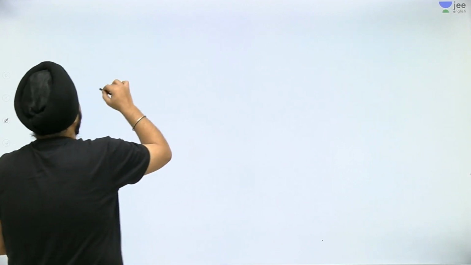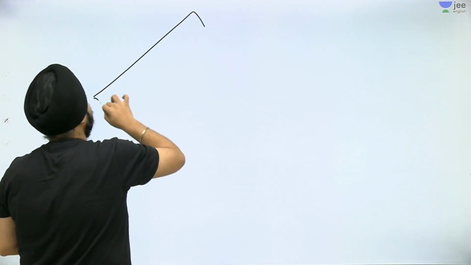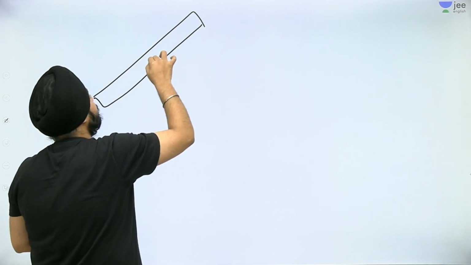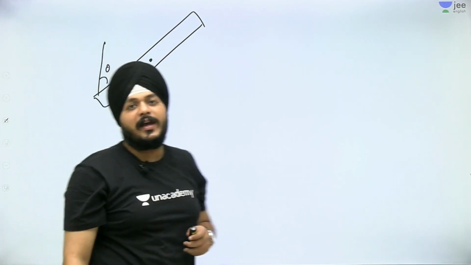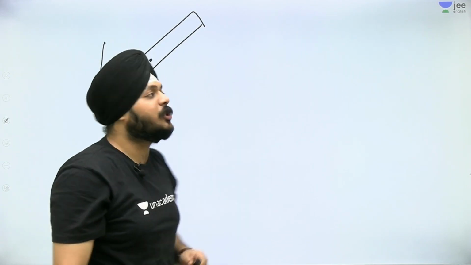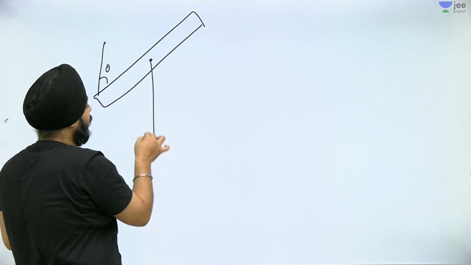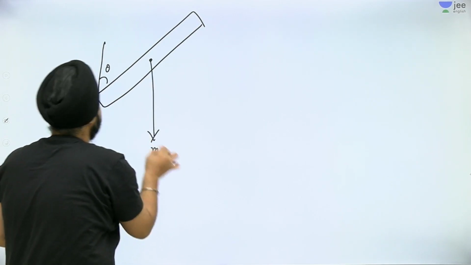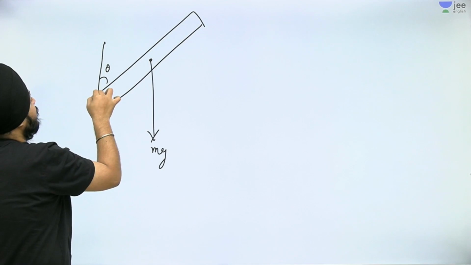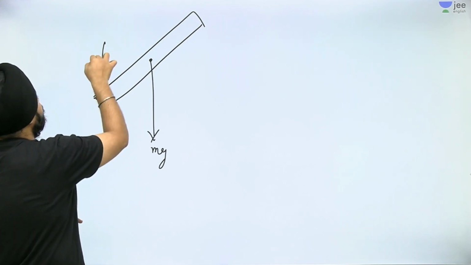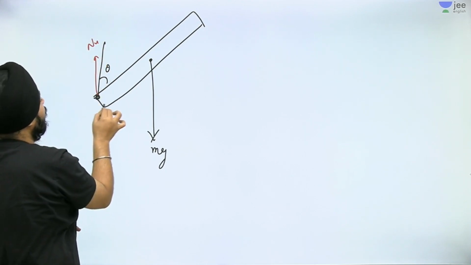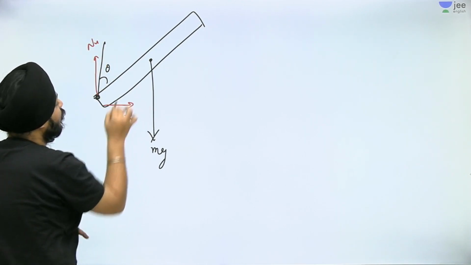First of all, we will draw the FBD. So this kind of situation is there. Suppose it is making theta with respect to the vertical. As I said before, we have to find the angular acceleration, so we should have an approach towards the equation of the torque. Here there is only one force, mg. Basically we have two forces. I am denoting the normal also: here is the y component of the normal and here the x component of the normal, right?